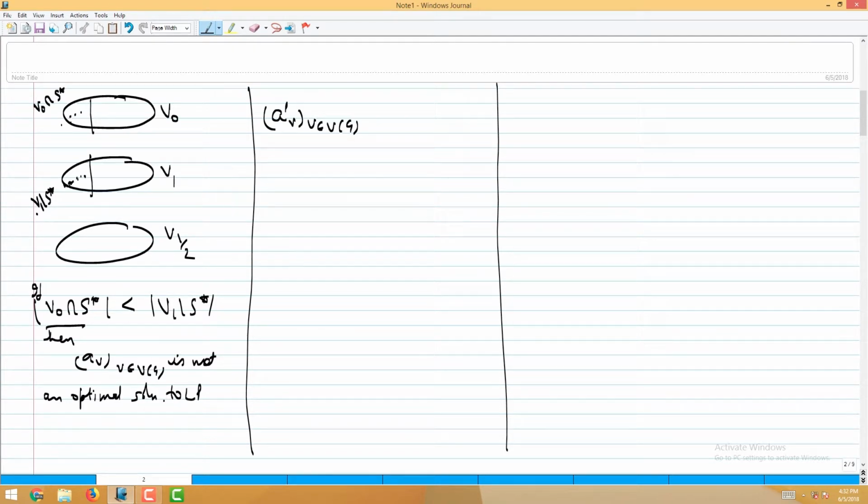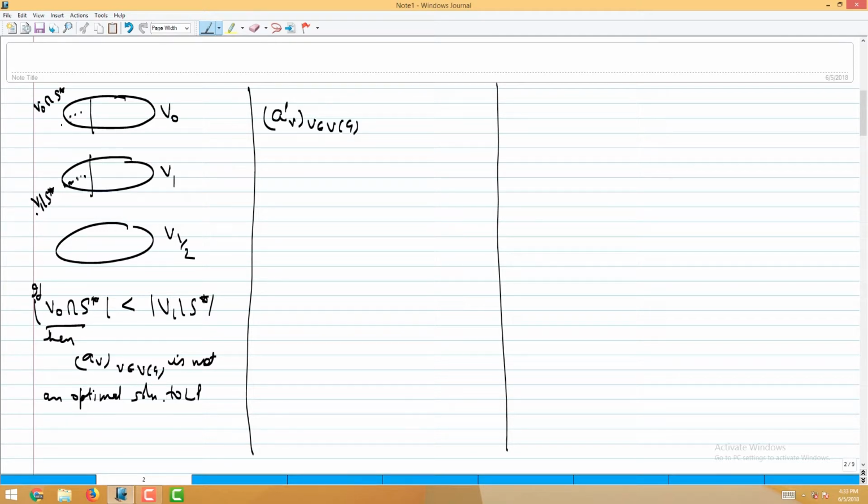So at least clearly this new assignment will have, when I've summed up the values given to the vertices by this new assignment, strictly less than whatever the sum we were getting corresponding to AV. So this is definitely a smaller assignment. If I prove that it is also a feasible assignment to LP, I have proved then that AV was not an optimal assignment, because I proved that there is an assignment that gives us a smaller value. Okay, so that's the proof.